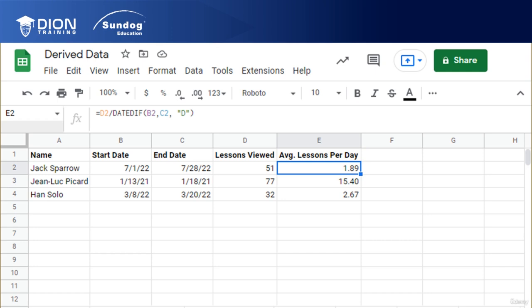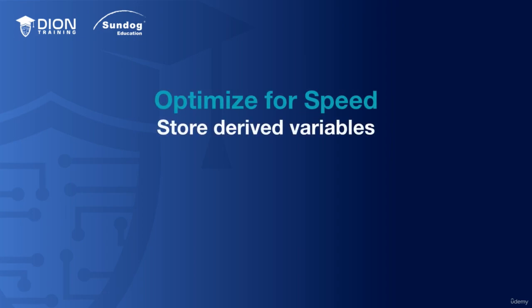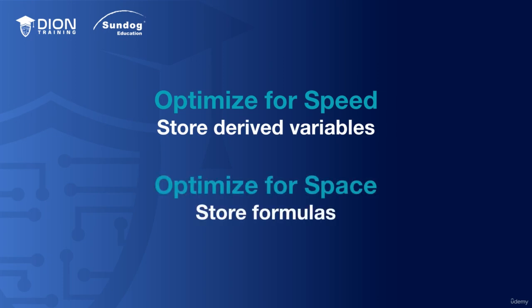One finer point here is the question of, do I actually store those derived variables or just the formula? In a lot of packages, including this example here, all we're doing is storing the formula here. We're not actually storing the actual derived variable. And that's because it's more space efficient to store a single formula as opposed to all of those numerical values that can just be recomputed as needed. It kind of depends on what you're doing though. If you do need to optimize for speed, it might be faster to actually store those derived variables than to recompute them every time. But if you're optimizing for space, then it makes more sense to store the formula for how you derive those variables rather than the derived variables themselves.